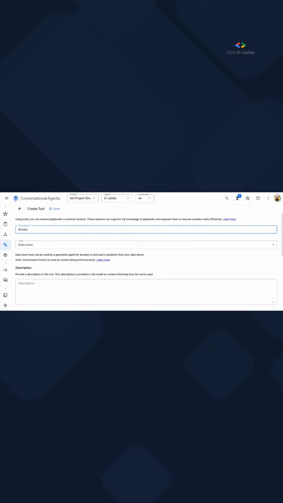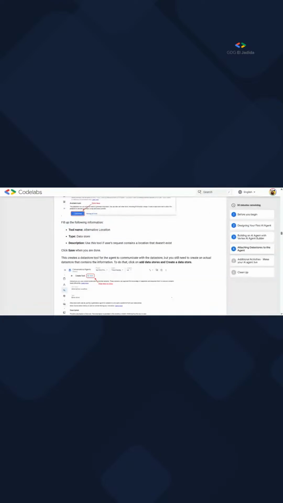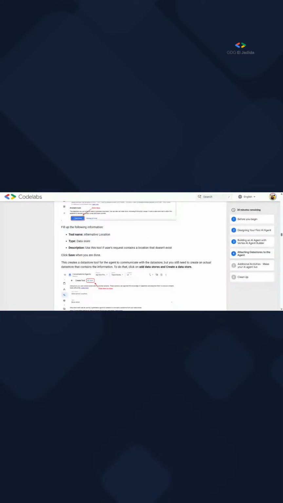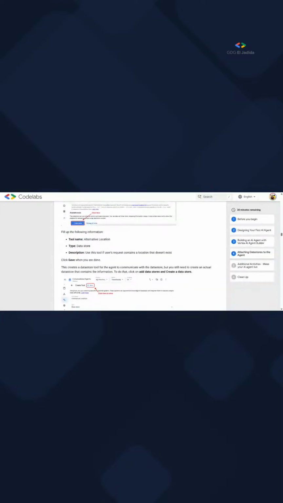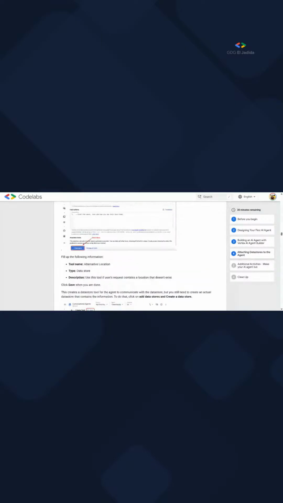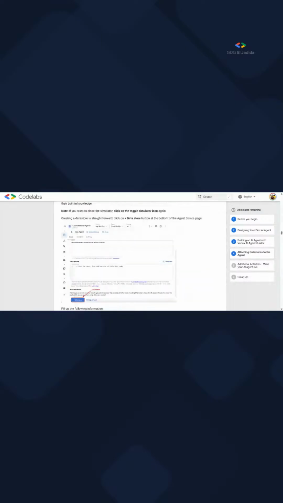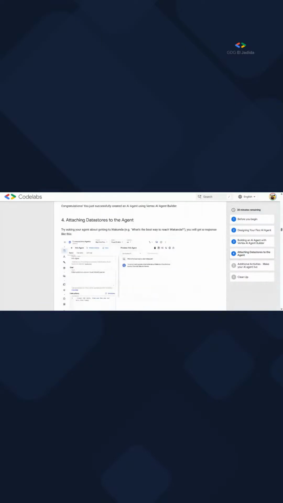I'll go back to the code lab so you see the steps that I'm talking about. You see? So these are the steps I'm talking about, from here, attaching data stores to the agent. You're asking the agent a question.